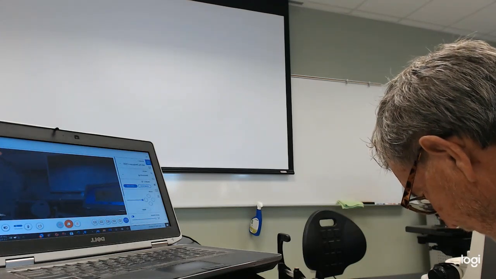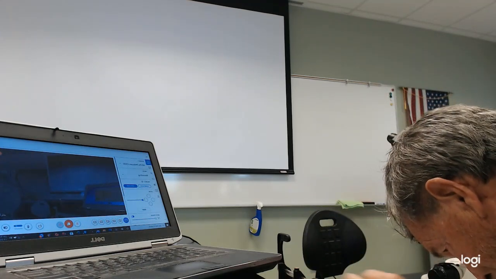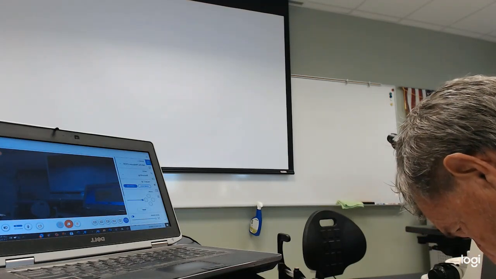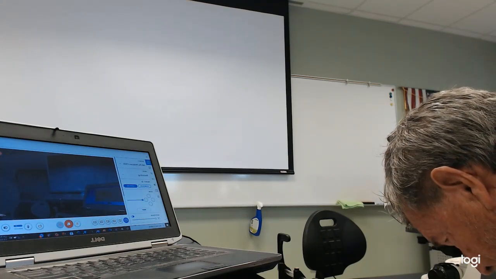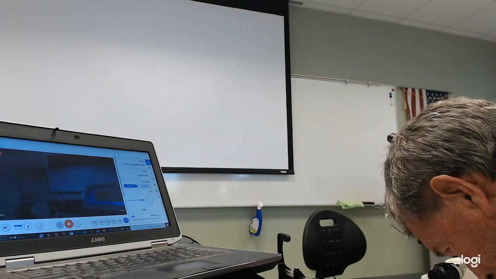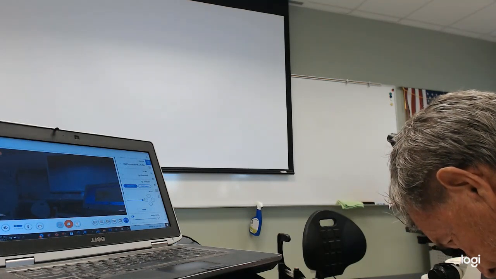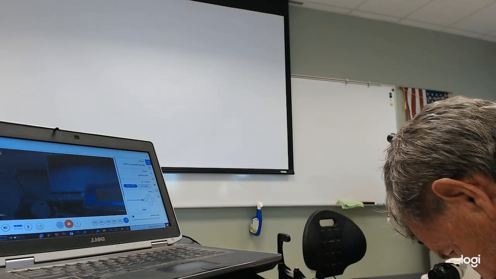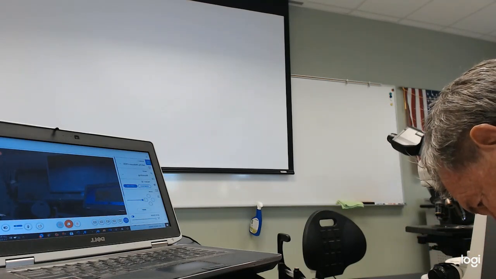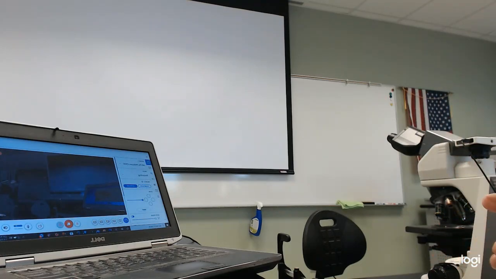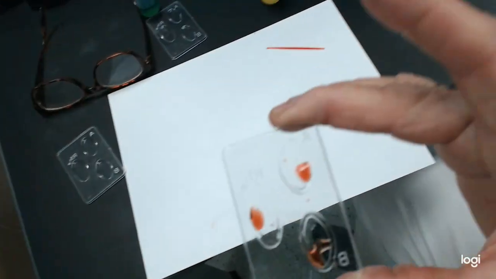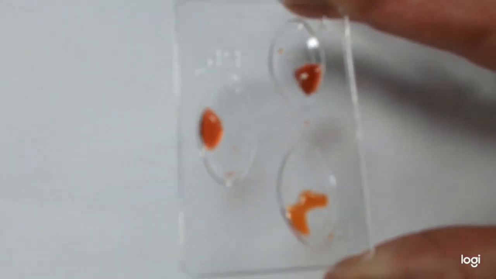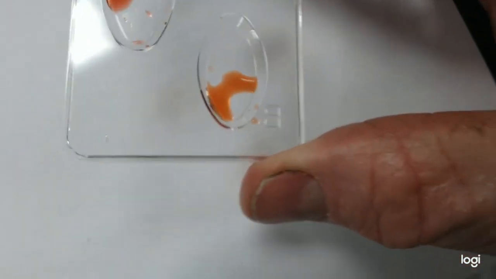Stir them a little bit, see if they're going to... Sometimes it takes these guys a little while to react. When you're doing it with real blood, it takes no time at all. It reacts like instantly. Well, I'm getting zero reaction from any of these. Okay? You see, I'm not seeing little dots of clotted blood in any of them.